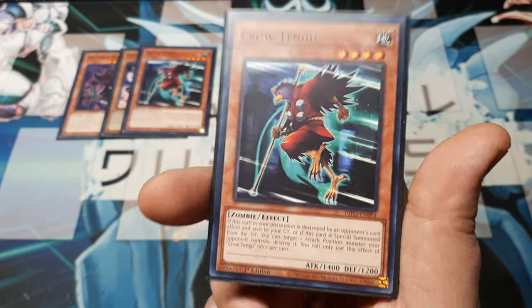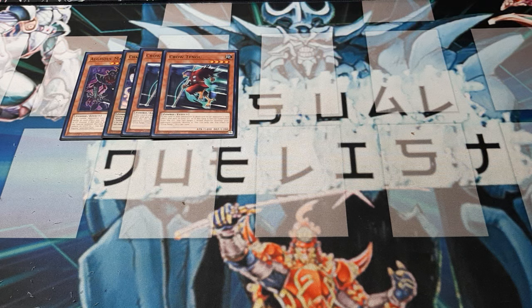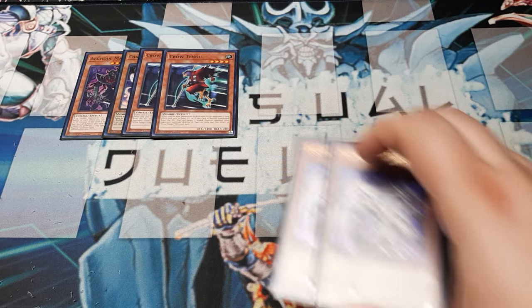This works well with cards like Mezuki. If you choose to add extra copies, because I think I'm only running 2 in here. I am. You can always choose to run more of those. You can choose to take some of my cards out, play something like Book of Life, Monster Reborn, whatever you guys really want to play. That's what you guys should do. This is just meant to be a good guideline. And then, of course, Crow Tengu will get some more pops, more destructs. It's a good level 4. So it's a lot of good stuff all in one.